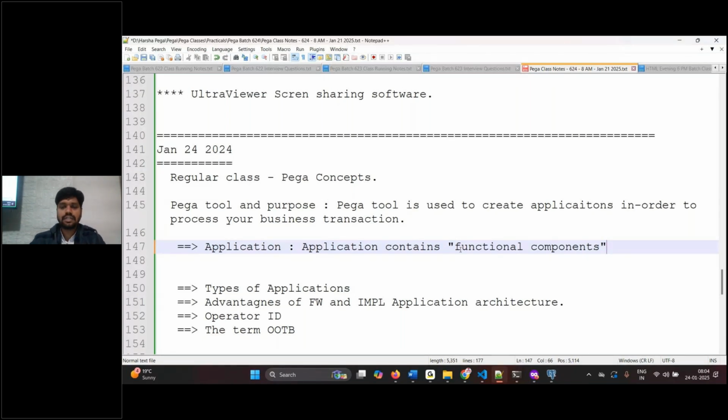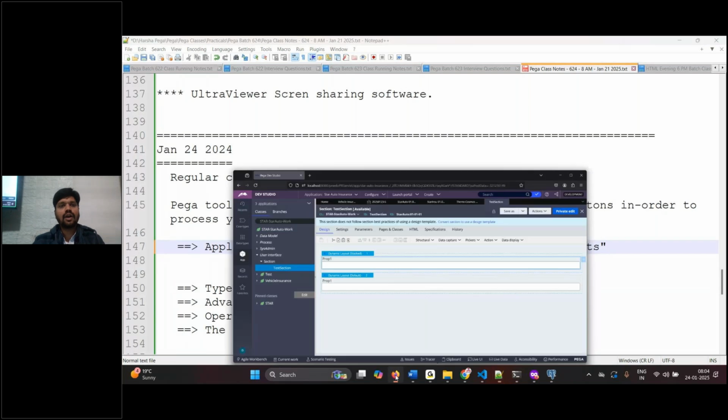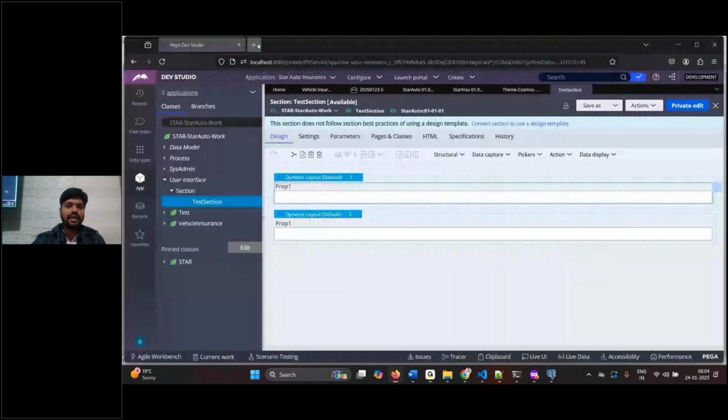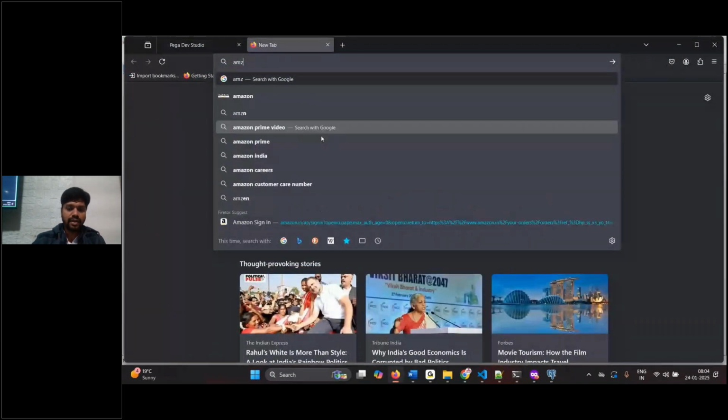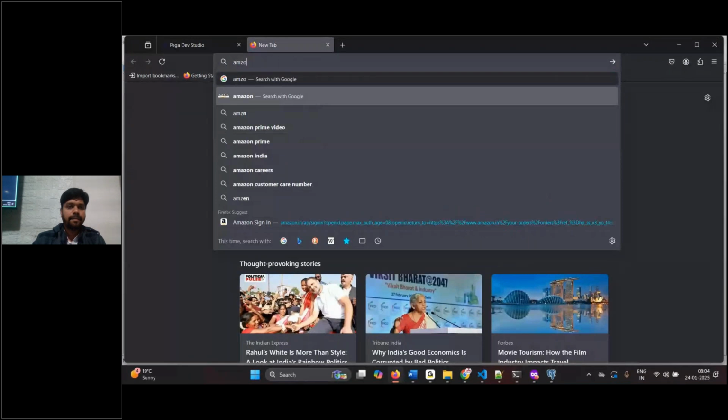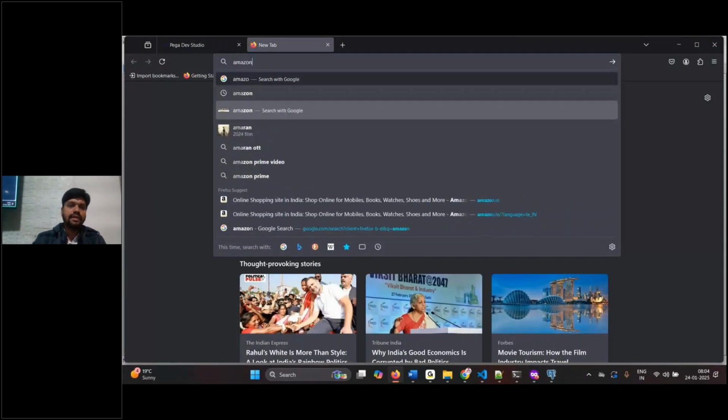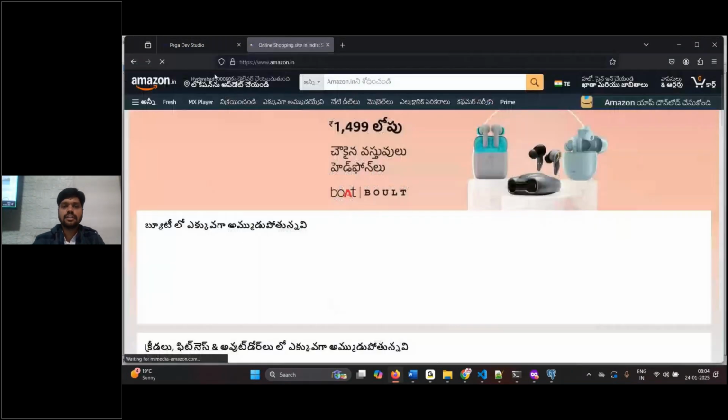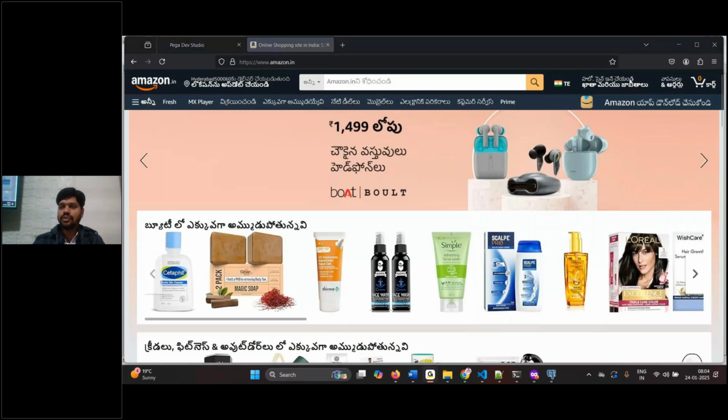Yes or no? Suppose you go to the Amazon application, first there will be a home screen and search facilities available. When you enter a product name and click on the button, the search will happen. I can show you now, if you are not able to imagine. I think you all are pretty much aware of these things. Amazon.in. So here you go. I can change the language to English.